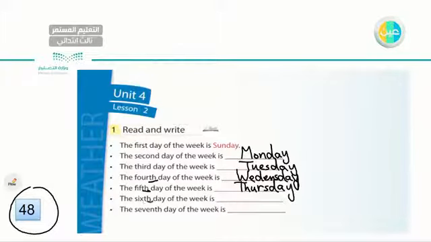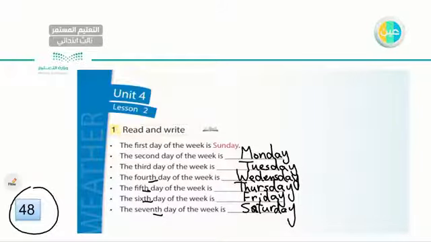What is the sixth day of the week? After Thursday, what do I have? I have Friday. Very good. And the seventh day of the week is Saturday. Very good. I'll give you maybe 30 seconds to make sure that you have this in your books, but I'll be reading meanwhile.